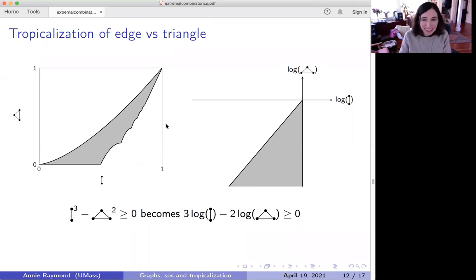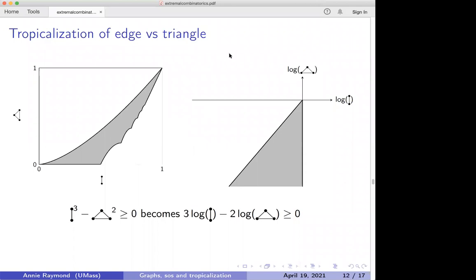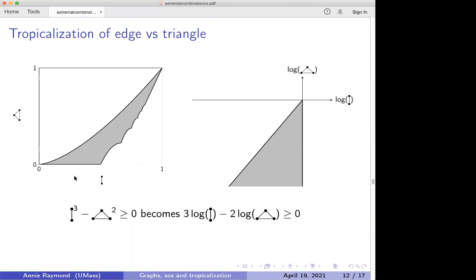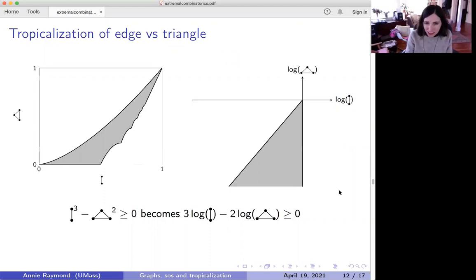Did this clarify anything? Yeah, I'm not entirely sure what. So you are, is it that you are capturing just things close to 0, 0? Yes, in a sense, completely, because of the tensoring trick. Really, what I'm doing is understanding the neighborhood of 0, 0. You're completely right about that. That's a very good point. Any more questions about what tropicalization is doing? Yeah, and that's amazing, right? You're only keeping what's happening close to 0, 0, but that tells you everything you need to know about pure binomials.